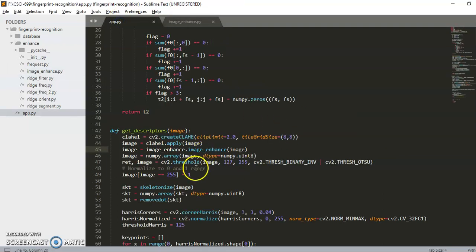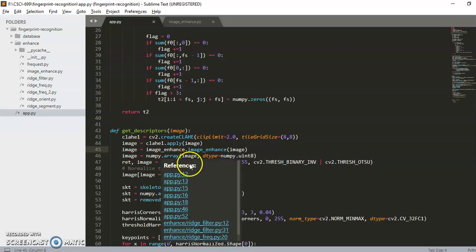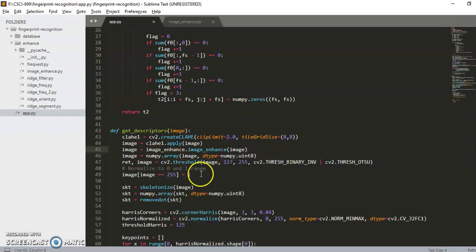Going back, this is what image enhance does. It gives you the image back as the return object. Once we get the image back, we pass it along and get all the threshold values for the image, which are the outer bounds of the image and the inner bound. Once we get the image of that, we convert it into a range of 0 to 1 to normalize the whole image set.